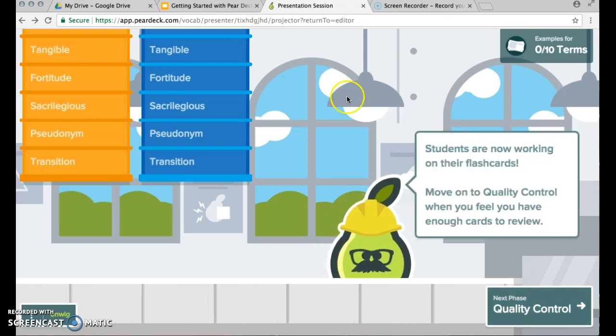This is what is projected on the screen as students are working. I've been given the term transition on my phone, and it's asking me to draw an example of a transition. So I might draw, and forgive my terrible skills, you'll see some interesting things from them, just like you will from me.